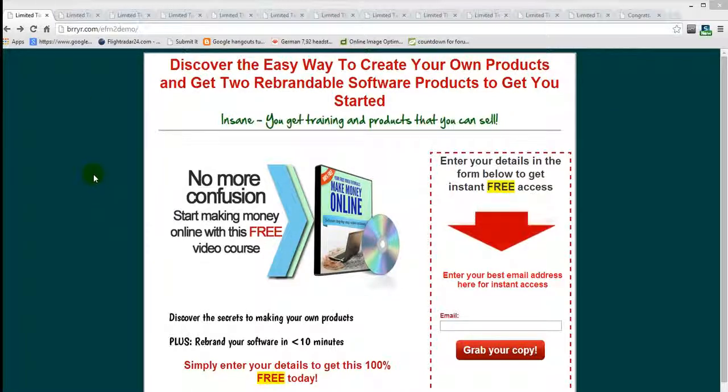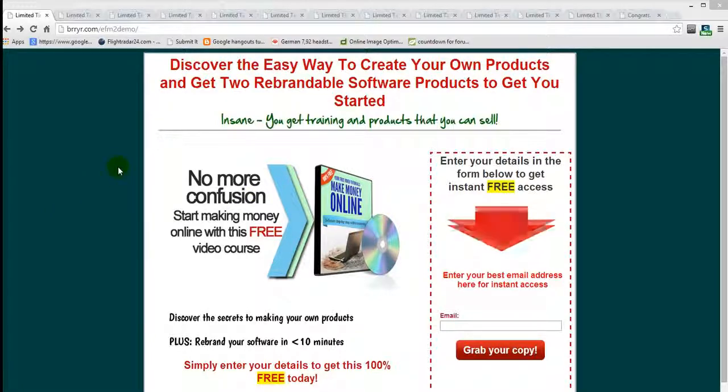And here's what you get at the end of it, right? If you've got the Pro version, you will get a total of 12 different squeeze pages that you can use. You can split test, and you can change them around if you want to, because you can save your work when you build a funnel. I'll get onto that later, but let's have a look at the process. First of all, let's have a look at the squeeze pages.